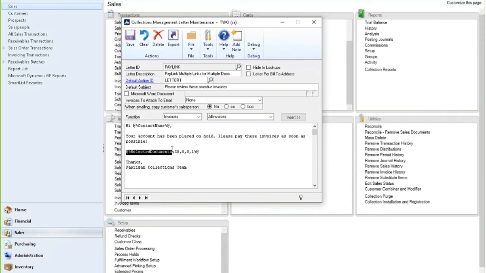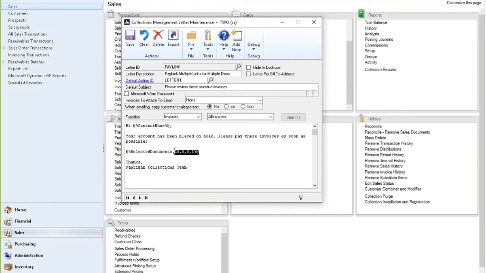You'll also notice that we configure a number of different characters at the end of the function here. This is an integer that you would include in your payment link, or that would include those payment links. Our collections management documentation will show you how to set those up. But essentially it's just selecting those invoices and including that detail for each invoice that you select inside this template. So those are the two different examples on how you would set up these pay links. Number one, we just want to use one payment link for one or several invoices. Or number two, we want to use an individual payment link for each invoice that we select.